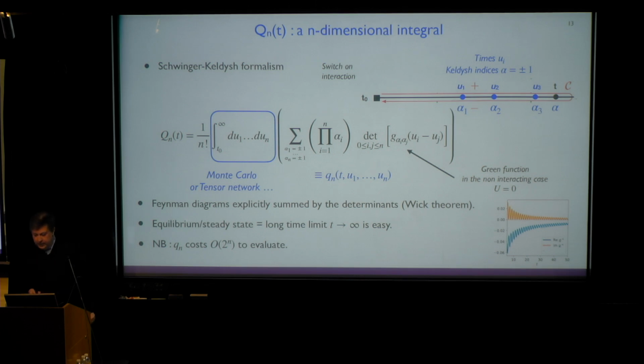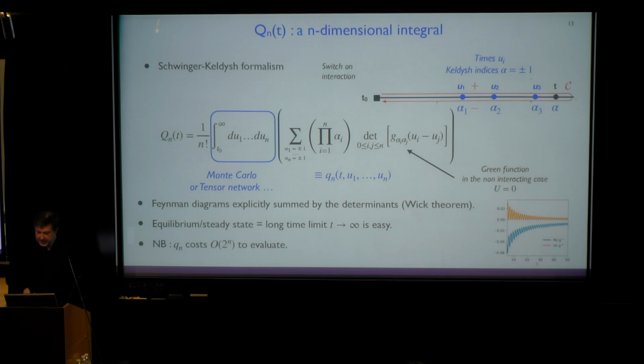Now, 2 points here. The first point is that this expression shows, and that was not realized early on, that you need to do the sum over the Keldysh indices explicitly here, that costs you 2 to the n, because there are 2 to the n indices. If you do that, there are massive cancellations in this sum, which makes the integral completely localized around the time t, where you want to do the integral. So the integral is localized around t, which means I can push t to infinity immediately, and I can go to steady states. There is no problem going to long time. The price I'm going to pay is that I need to resum the series now. But sometimes I can do it.